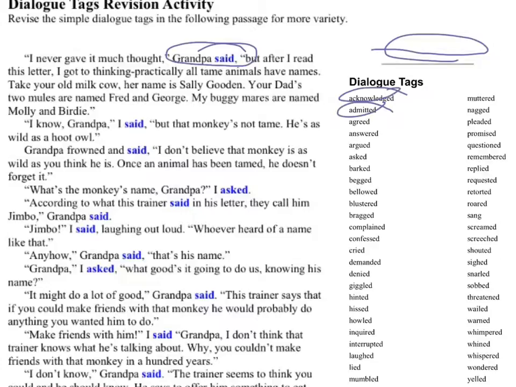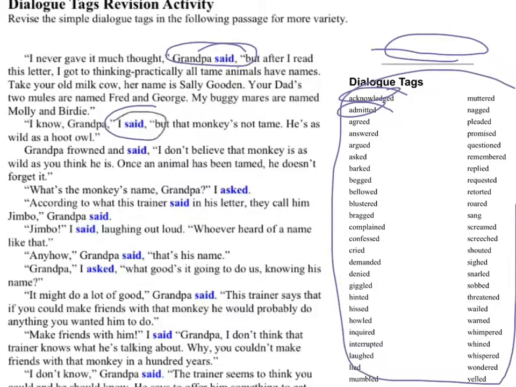So what would he do if he was talking to his grandpa about that, and maybe he was kind of flustered or trying to convince his grandpa of something? Which word would be a good one for him to use instead of the word said? Since he's just trying to convince his grandpa and get him to think that way, he wouldn't really be barking or begging him or bellowing, which is to yell at him. Maybe a good one for this would be hinted. Let's see if that sounds better.